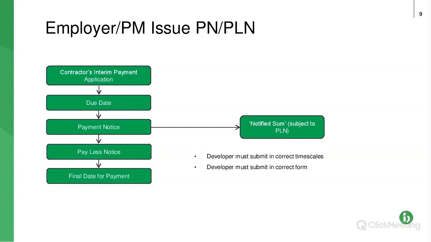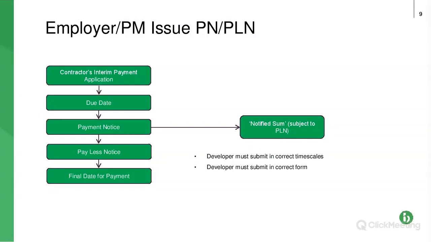So why might they do that? Well, the payment notice typically will deal with the interim payment application. So where the subcontractor submitted details of the work they've done this month, 50% complete for the groundworks, and so on, the payment notice typically will adjust that to what the paying party thinks has been completed. So no, you've not completed 50%. I think it's 40%, so adjust it. You've included sums for variations, compensation events. Don't agree them, remove them. So that's your notified sum.